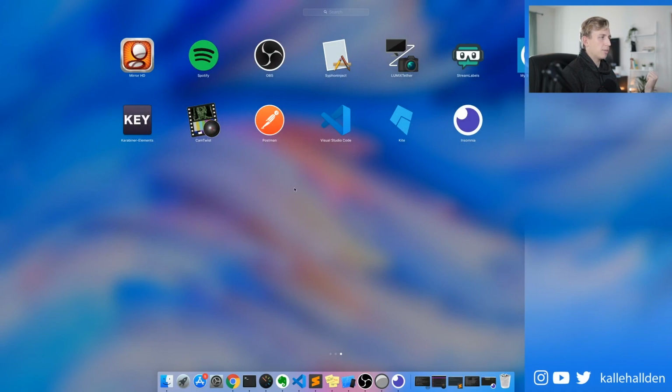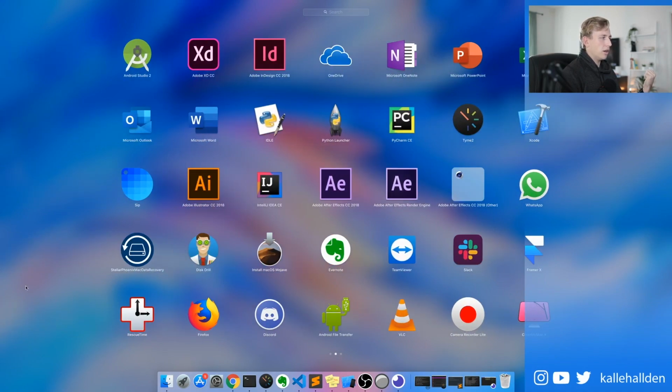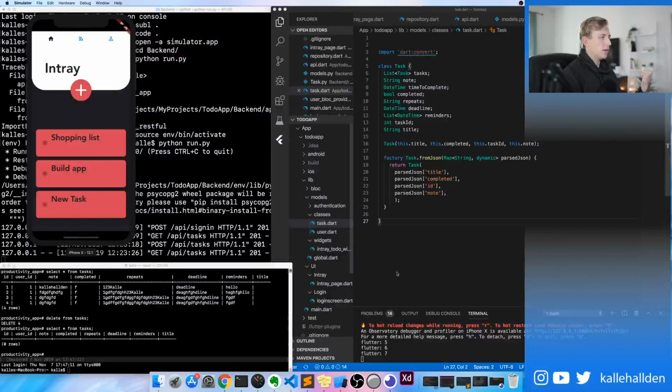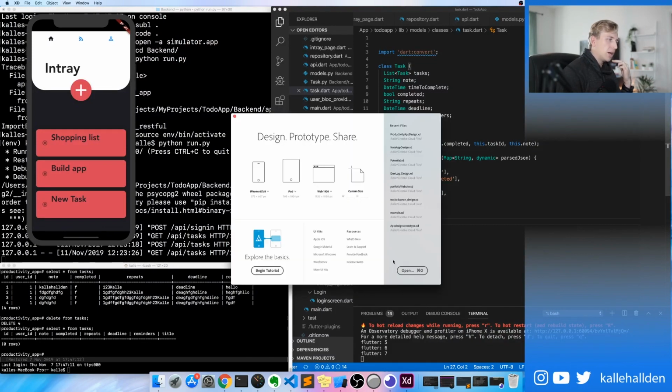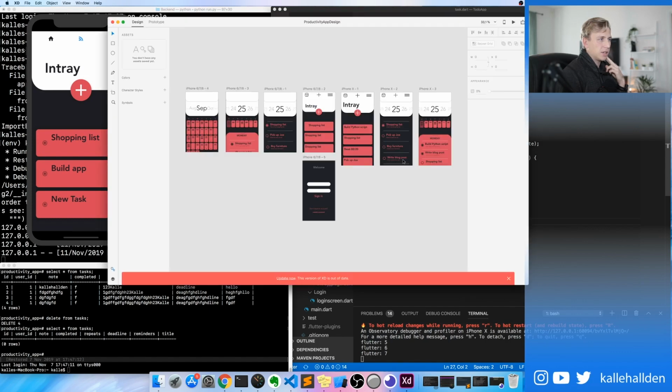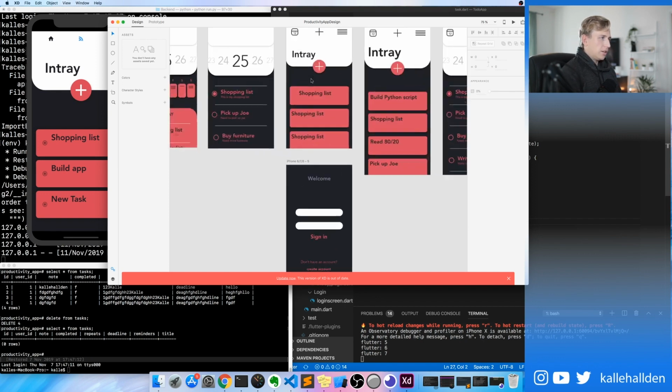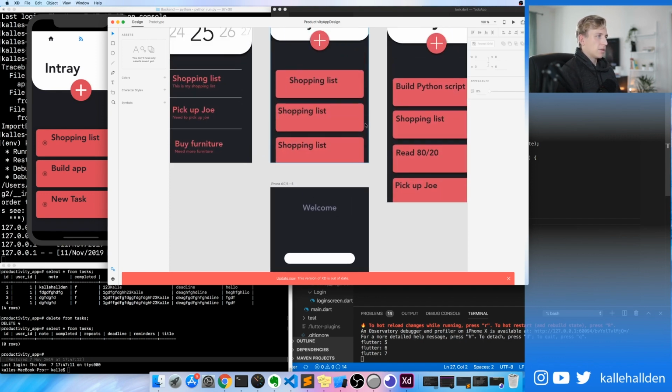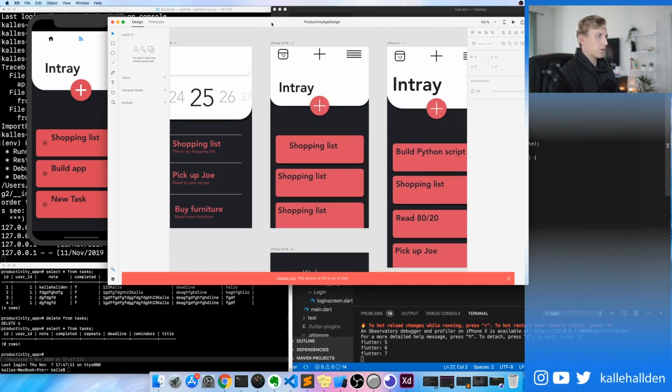So we're going to open up our Adobe XD here, and then we're going to open up the project that we're working on here. So productivity app design, I think it's called. Yeah. So this is the one. So then we need to essentially create a screen for this.